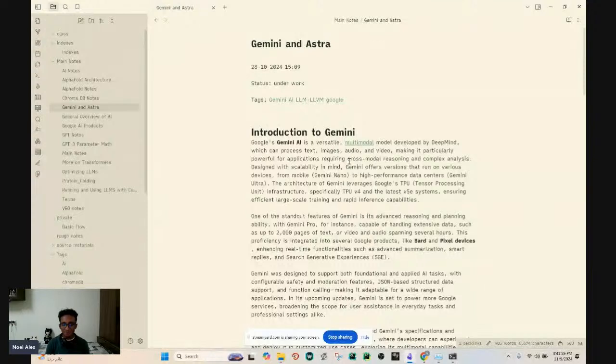Not very fancy. So basically, the Astra project is that you can use AI to make life easier for many different people, right? I'm pretty sure you guys have heard of Jarvis, the AI that helps out Tony Stark in his missions. You ask Jarvis to do something, and instead of just telling you what to do, it would actually do it for you, right? So Astra is pretty much that.